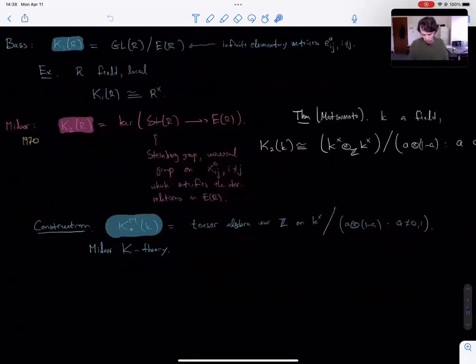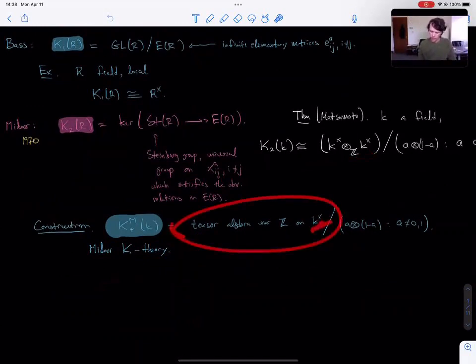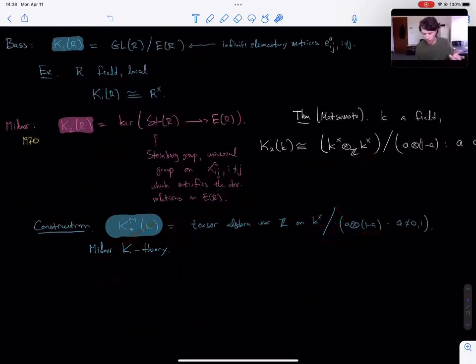This isn't going to really play a role much for our talk, but since we're in the neighborhood, I just thought I would define Milnor K theory here. You basically just take the tensor algebra on the units and then mod out by this equation. This is a homogeneous equation, so you get a graded ring, which happens to be graded commutative.